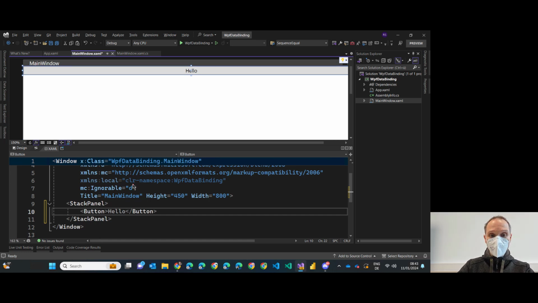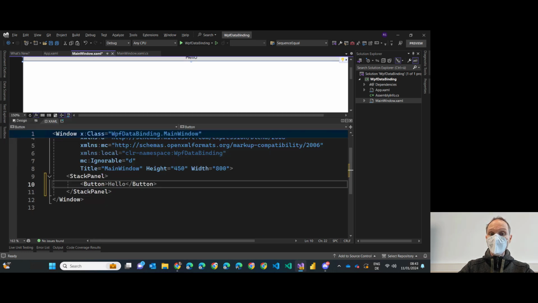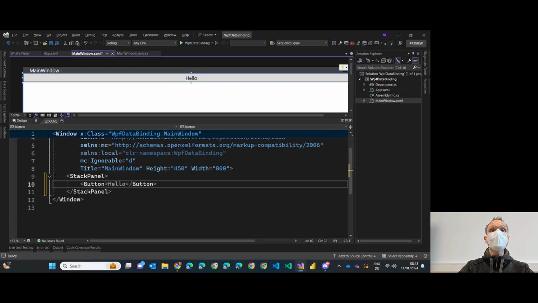But what we have up here is what you type is what you see. So it's not WYSIWYG, but it's what you type is what you see. You type the code down here and you can check the result up here immediately. You do not need to run the application to see the changes. That is somewhat useful. Okay?